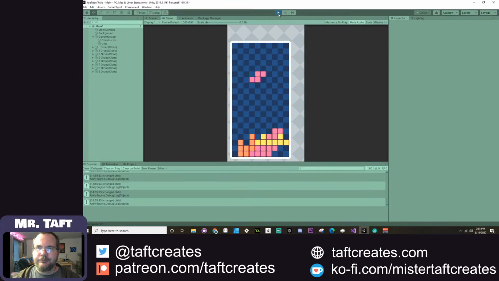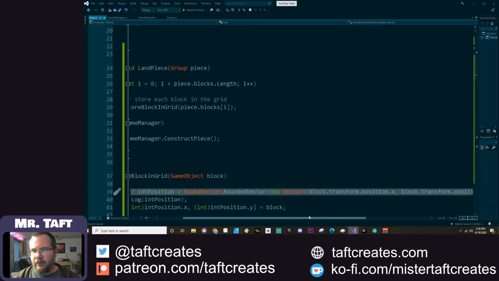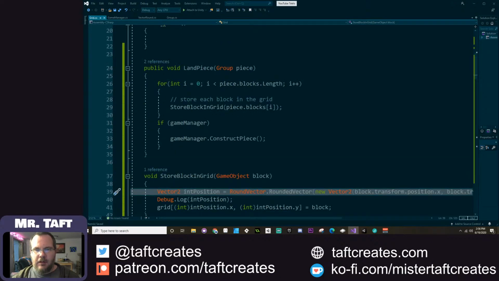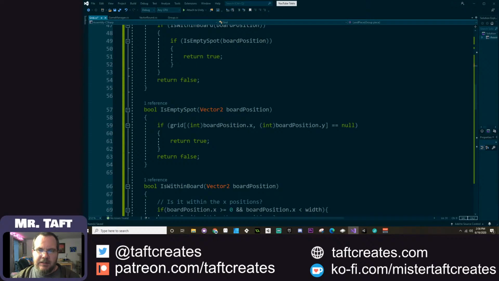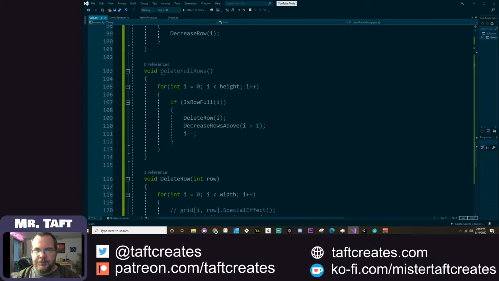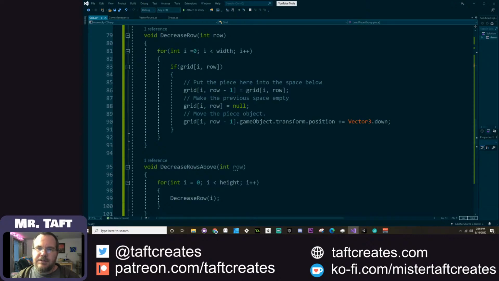All right, cool. So whenever we land piece, game manager construct piece. Before we tell the game manager to construct a piece, what we want to do is check for all rows. So we want to delete full rows, and then we want to decrease rows.